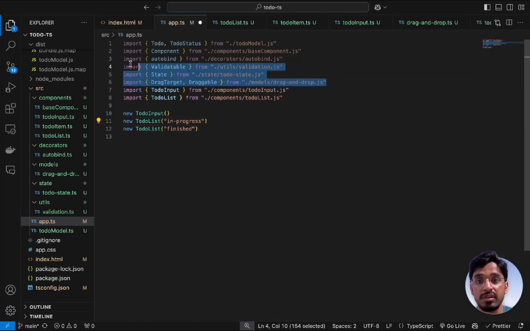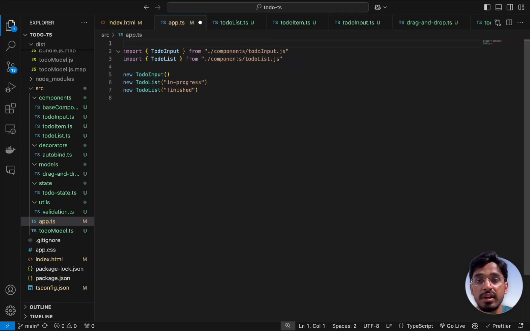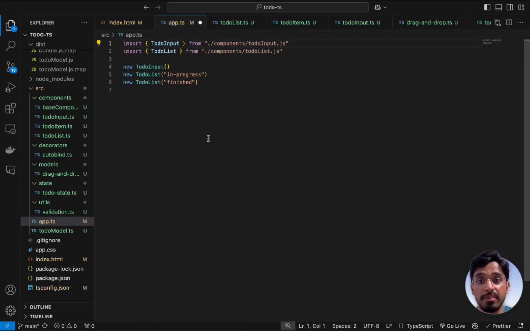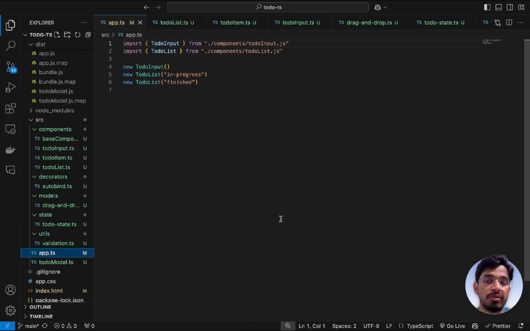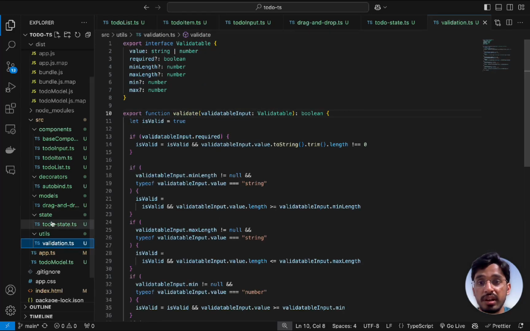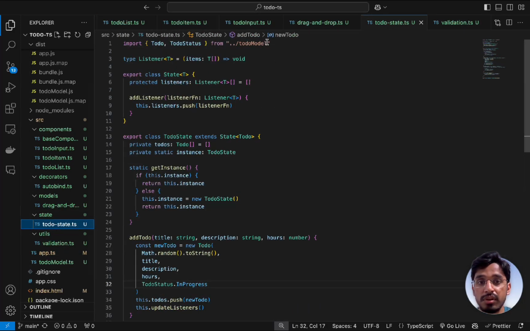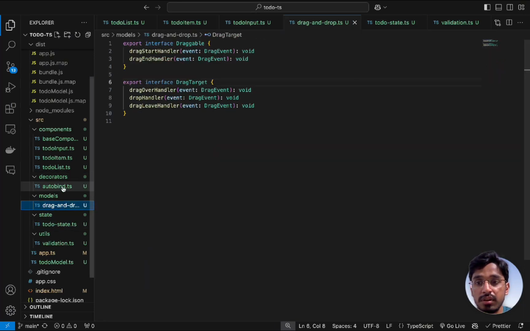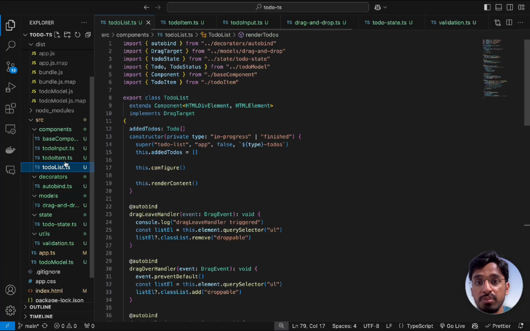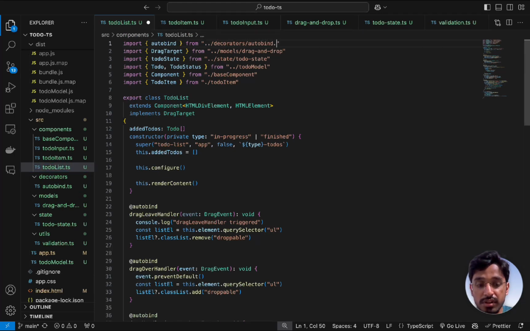Let us delete all these unused imports, and let's see if our app is still working. So one thing I forgot to do is to add in the .js extension, okay, for wherever we are importing. So over here, and let's do the same for the other files as well. So wherever we are importing stuff, so .js, and let's do the same for everything else.